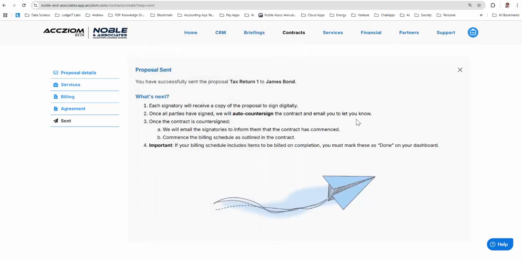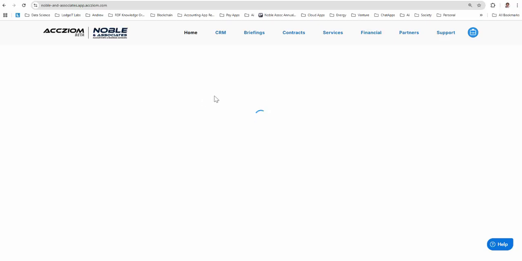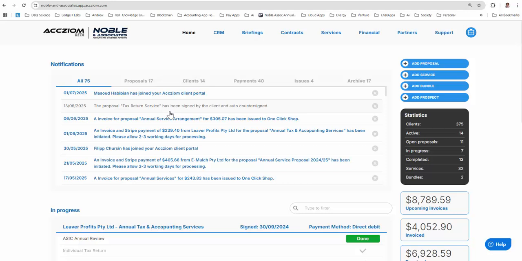I'll come back into the system here, and I'll just do a show around. So on our home page, how we track deals going through is when clients sign deals. You can see this one. This is a monthly invoice getting initiated, and it'll typically be followed by a Stripe payment within a few days. And here's another one with a live client. So these ones have been going for some time.